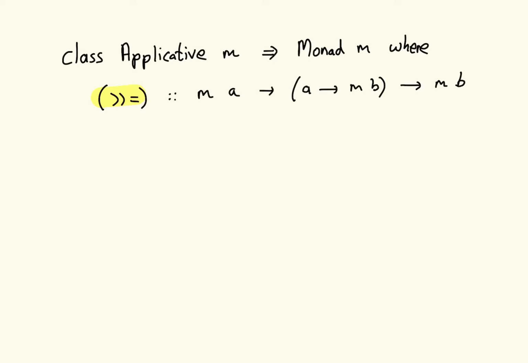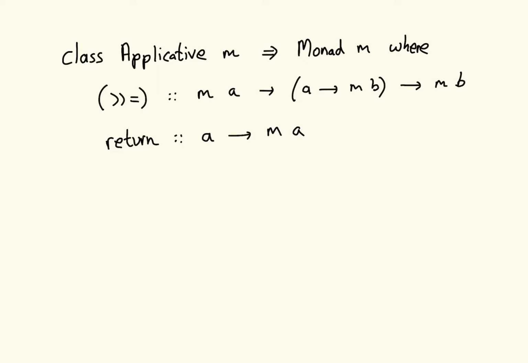So for the maybe type, we wrote maybe a to maybe b, and then we got maybe b. But now we're working with any old parameterized type, which is applicative. So we generalize the type. There's actually one more function that's part of the definition in order to be a monad, and it's a little function called return. So let me put this in as well. And what return does is it gives you a way of getting into the monad. So it goes from a to m of a.